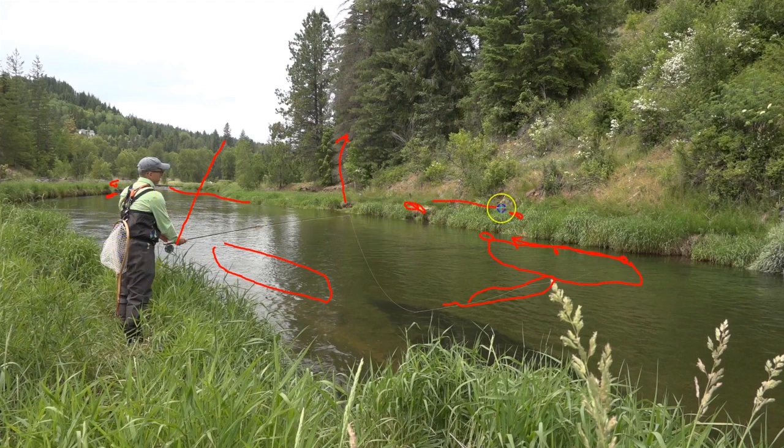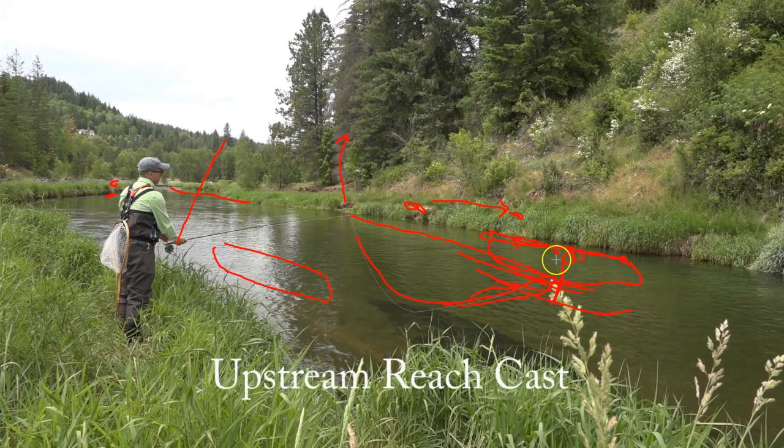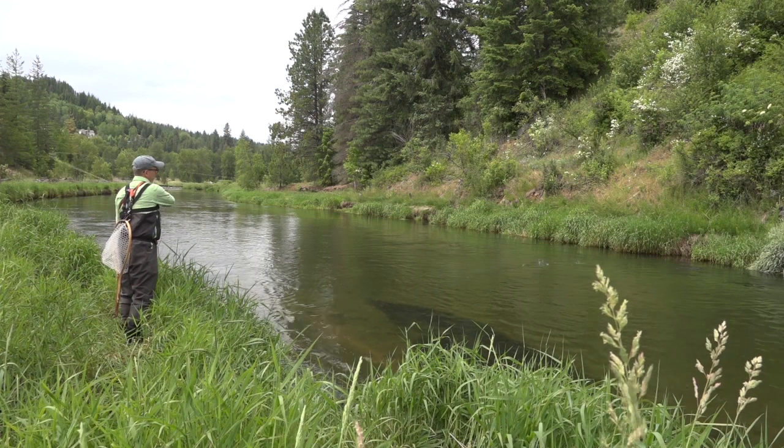We missed this fish. The fly was just starting to move a little bit when the fish went after it. Wanted to show you the difficulties of this section, the approach, and what really would have been a better option — crossing the river and getting at it from the other side. Just to explain the upstream reach cast: you're casting, and at the last part of the cast as you throw the line out, you put your rod to the upstream side, which takes the line and puts it upstream of the fly. The current brings it down but gives you time before the fly gets dragged.